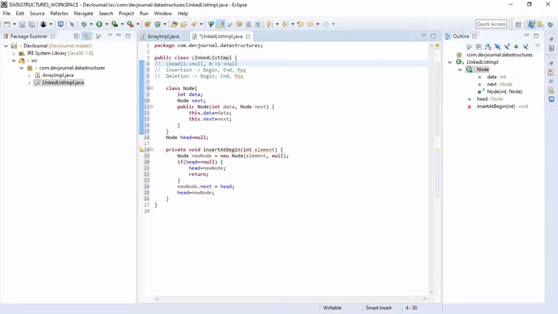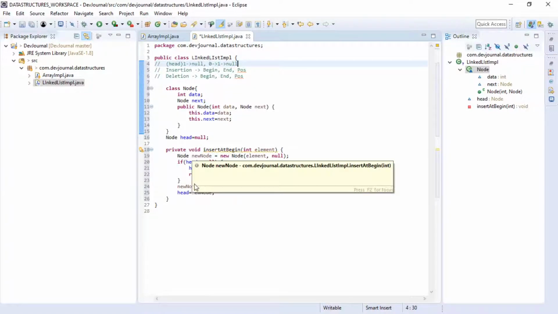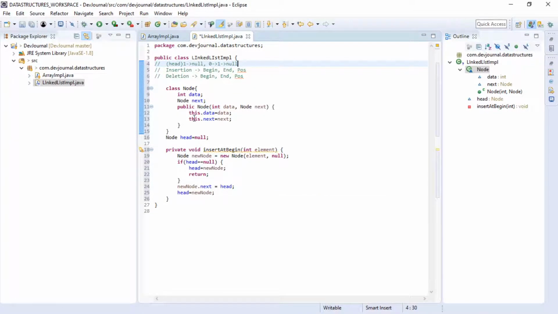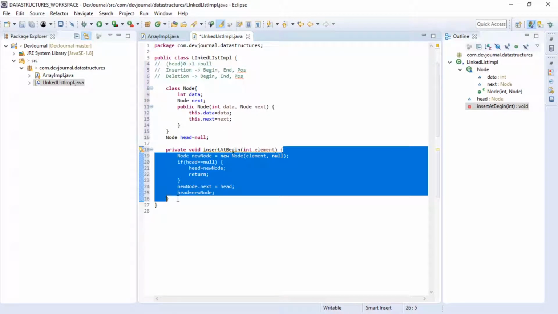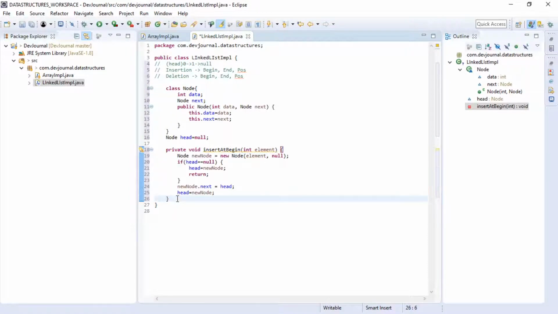Okay, so we have got two lists here, but we need to link this head to this 0 so that we know now this is our new linked list. So we just point head equals new node. So our head is pointed to 0 and we have got a result. This is insertion at the beginning. Now let's insert at end.